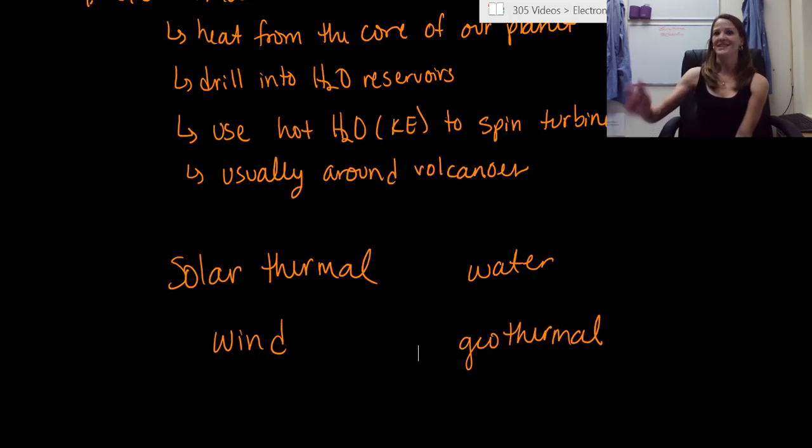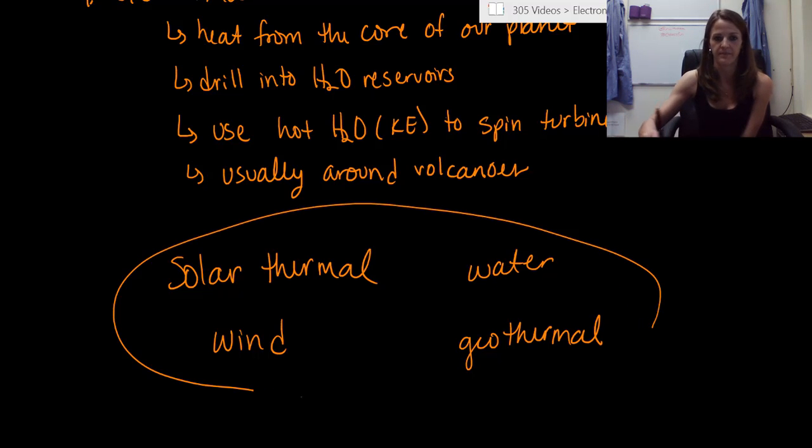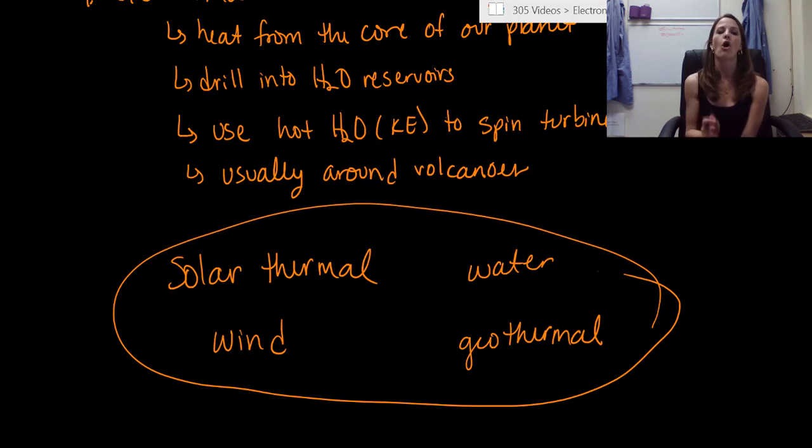All right, did you get an answer? Hopefully you did, because it's just an opinion piece, but the correct answer is all of them. We have to use all of these in order to power our planet. Not one of them is going to be enough. It's the combination of every single one of these. I personally would like to throw fuel cells in there and photovoltaic cells, and if I can, nuclear energy. I want to throw that in there because that is just going to be our best way of powering our planet without contributing to global warming.